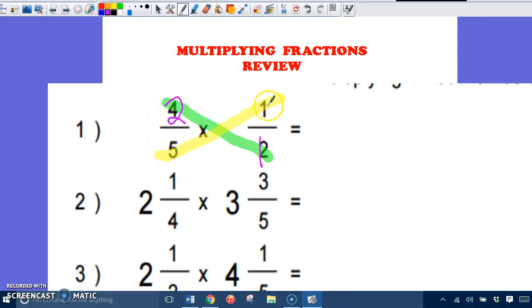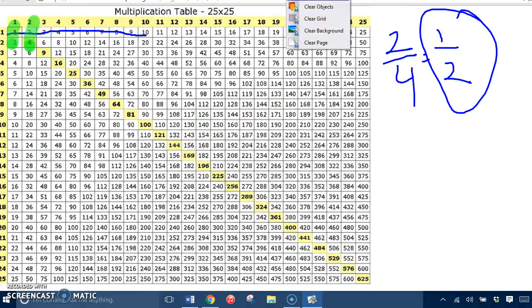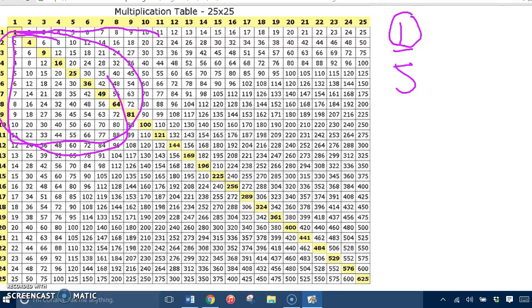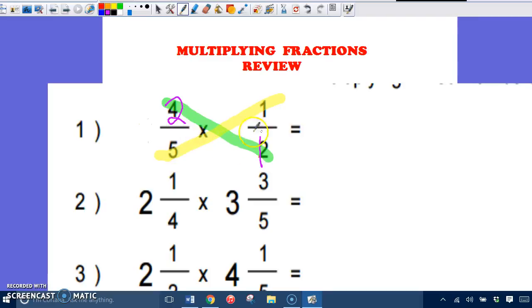Now I can look on the chart for a 1 and a 5. Okay? If you're to do that, you're doing the same thing. If you don't know your facts, you're looking for a 1 and a 5. Remember, don't use the first row. Anything that has 1 in it, check it out. You don't have any ones around this block, do you? So you can pretty much know that this is reduced as low as it will possibly go. So I'll leave it alone. And now all I have to do is multiply straight across. 2/5.